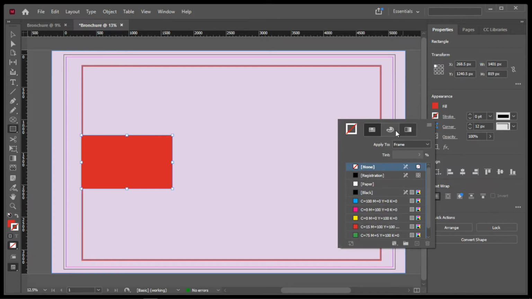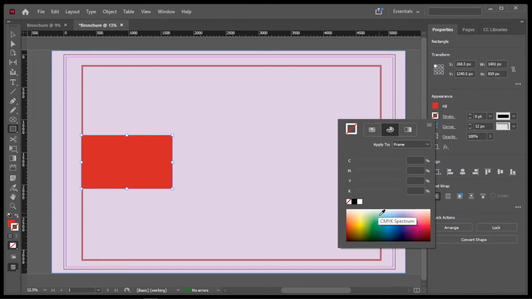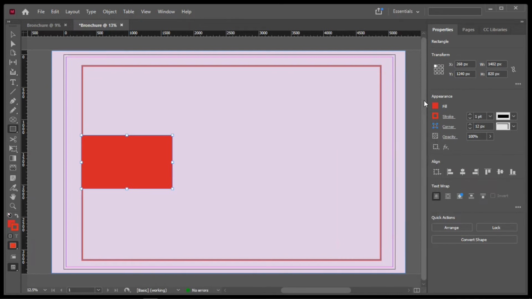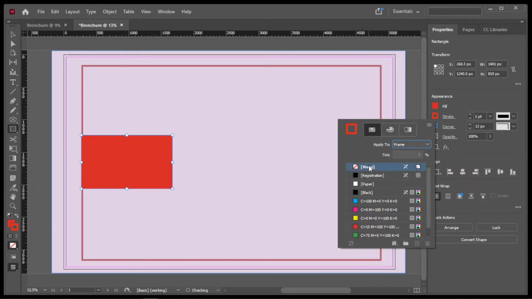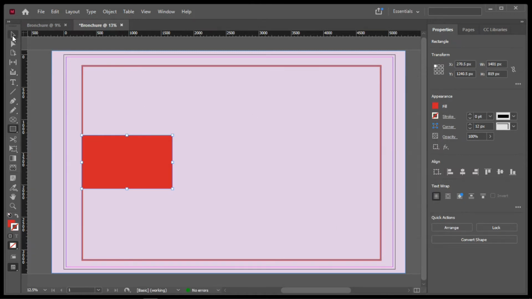But then this color is not perfect with me. Let me just select another color here. I think this one is good for me. Now once you are done, then I just click somewhere there. Then basically the stroke should be none. And then here, let me just position it at the correct space.